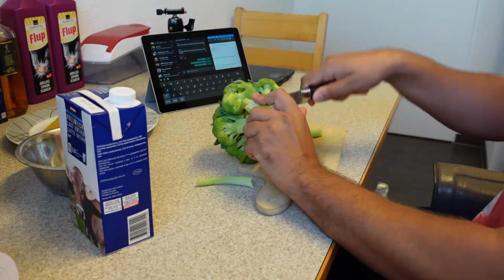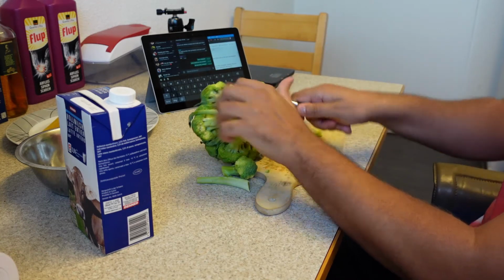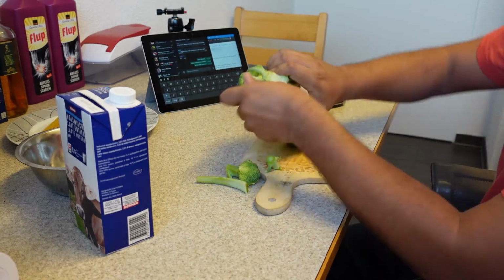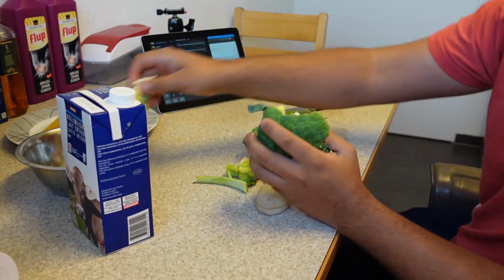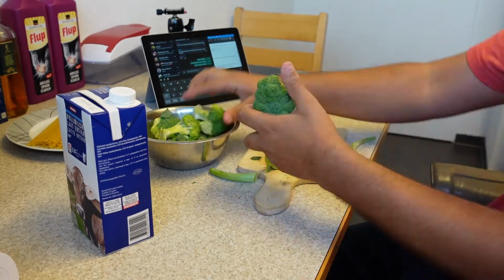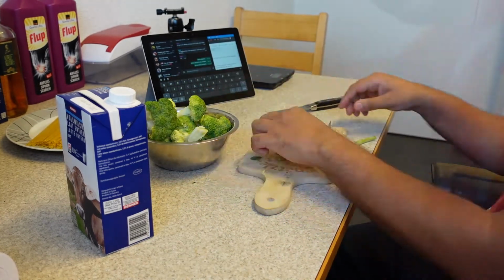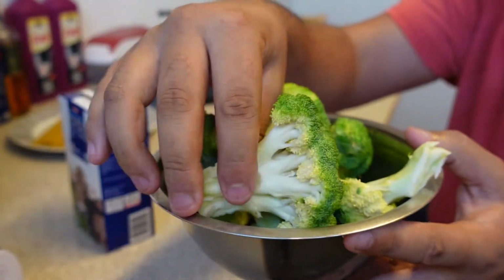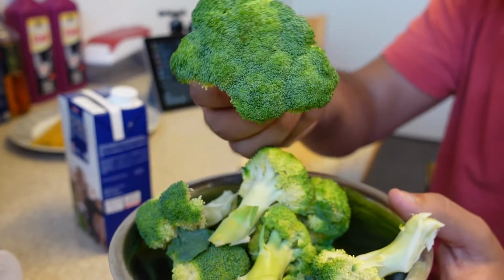cut all those away, to go around. Looks like a thick forest to me. Funny. And now we have some nice looking green trees.